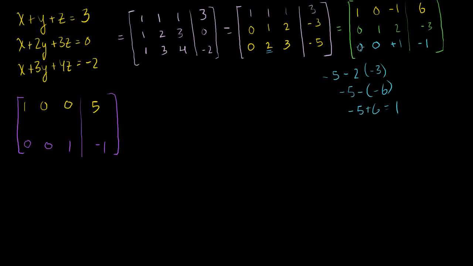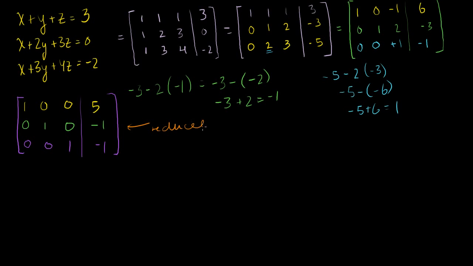So 0 minus 2 times 0 is just 0. 1 minus 2 times 0 is just 1. 2 minus 2 times 1 is 0. Minus 3 minus 2 times negative 1. Let me write that down. Minus 3 minus 2 times minus 1. Don't want to make a careless mistake. So what is that equal to? This is equal to minus 3 plus 2, which is equal to minus 1. So that's equal to minus 1. And now I have my augmented matrix in reduced row echelon form.